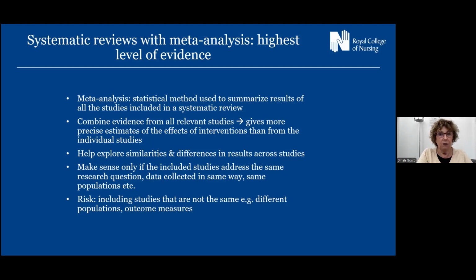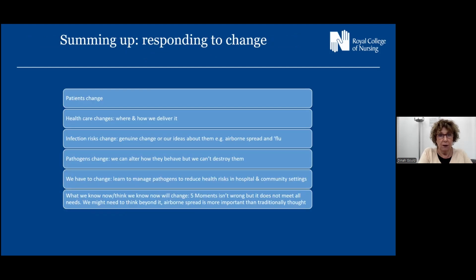So the clever part of doing a meta-analysis is not running the statistical program, because your computer does all that for you. All you've got to do is plug in the numbers, and then the computer program will do the rest. The part that takes real thought is deciding whether a meta-analysis will make sense in the first place. If the studies aren't all the same, if they're done with different populations, if the outcome measures are all different, if the interventions are all different, it's not sensible to do a meta-analysis. And for that reason, we don't do them with the hand hygiene review, because all the studies are very different.